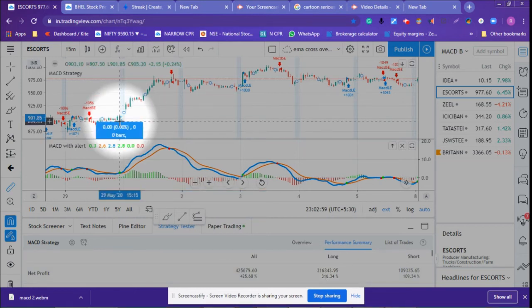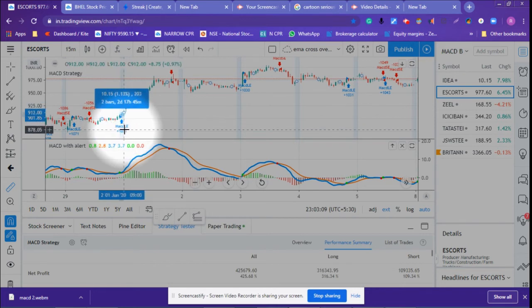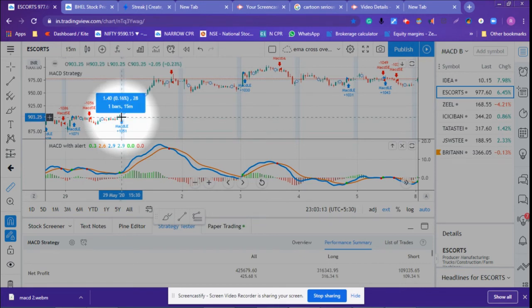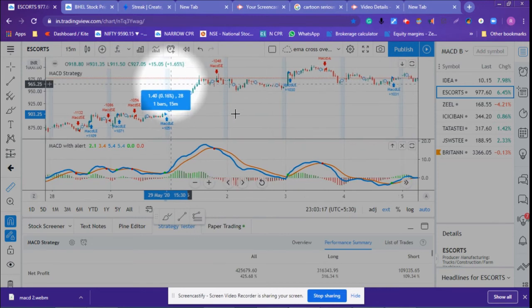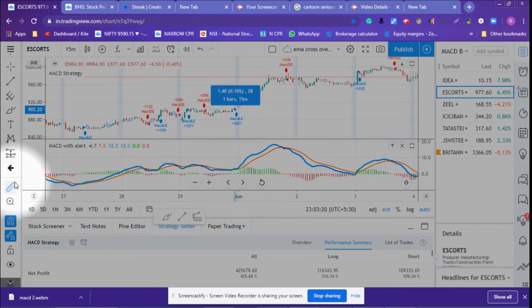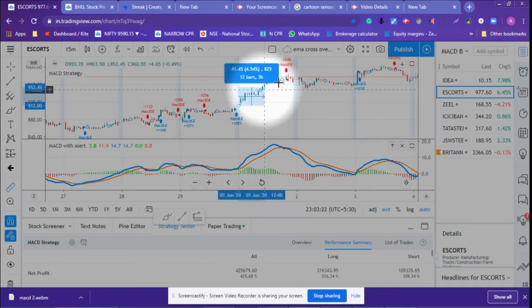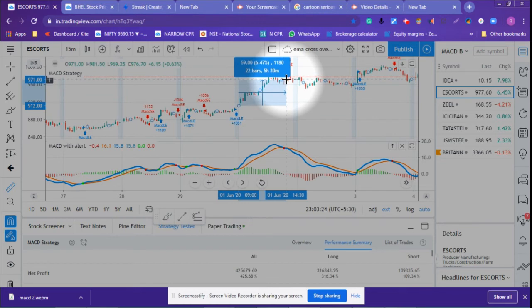So right here, see guys, in the MACD with alert indicator, there is a green ball. And also the next candle of it is giving an entry position in the MACD strategy. You will be entered here, and just see the profit, guys. How much would you have taken? If you measure this, you would have taken around 6.6 percentage profit.